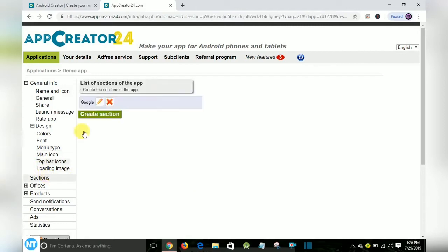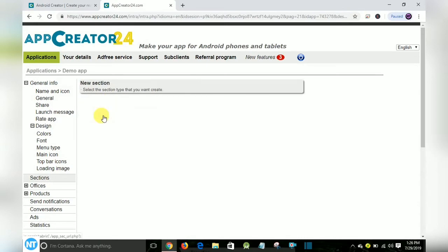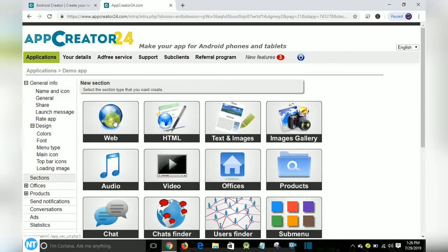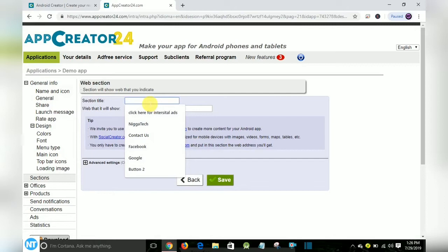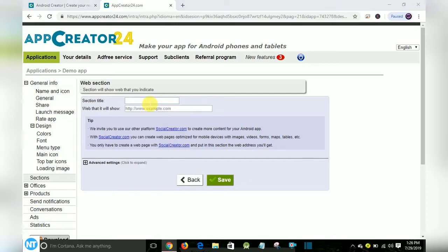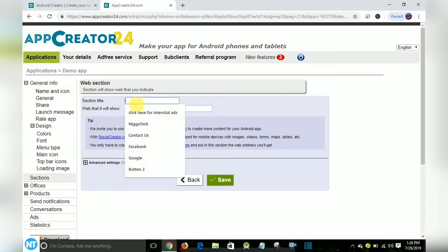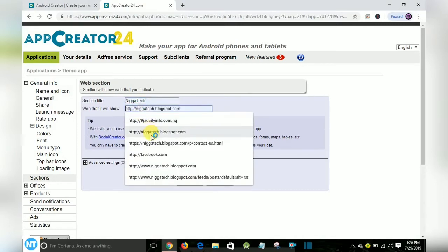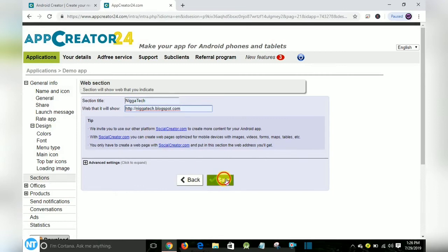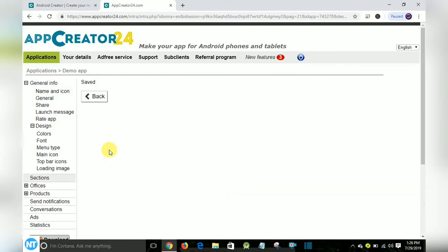Then you come to this section. If you want to add more sections like Google, Instagram, Facebook, you click create section. Then you click on same web view. Let me put my website here, and I click save. If you feel like you can still add more, let's add more.